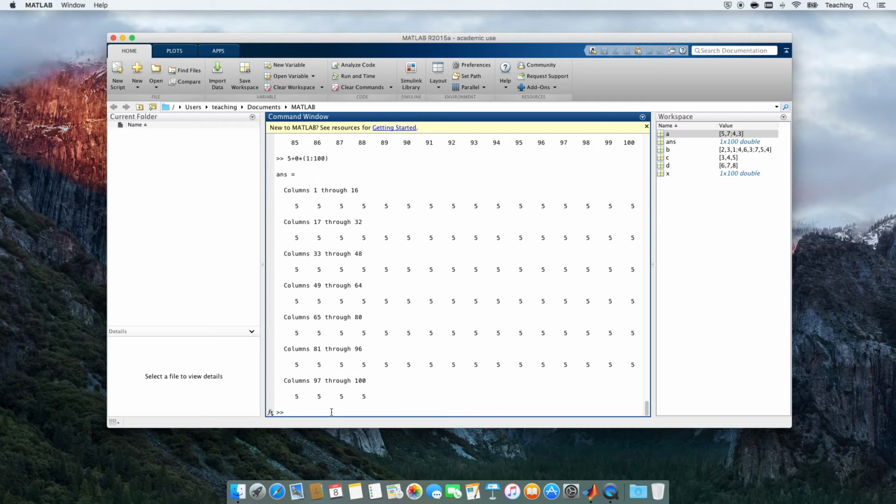Okay, so you have to be a little bit careful with your operator precedence, as it's called, to make sure that things are being added and multiplied and generated in arrays in the right form as you expect them to be. In fact, that's generally true, of course, in any programming language. So you can see that's a slightly cumbersome way of doing it: 5 plus 0 times the numbers from 1 to 100. And it's also a bad way to do it because it's misleading.